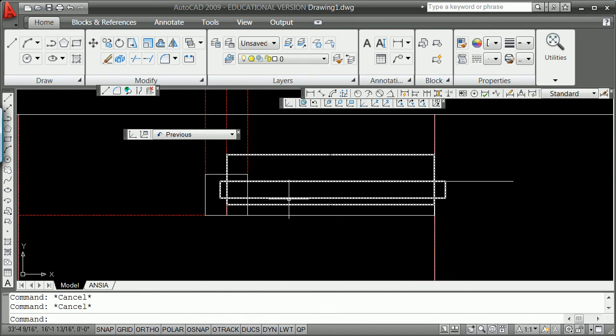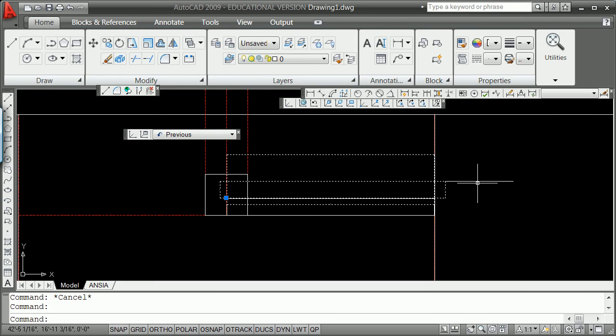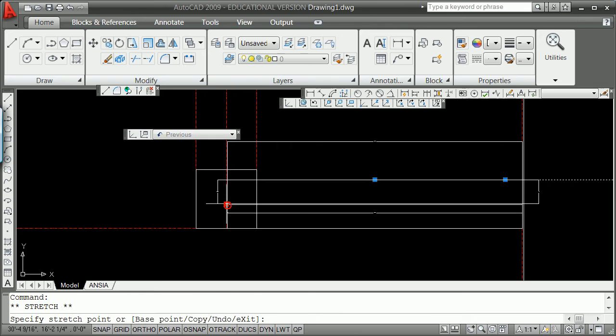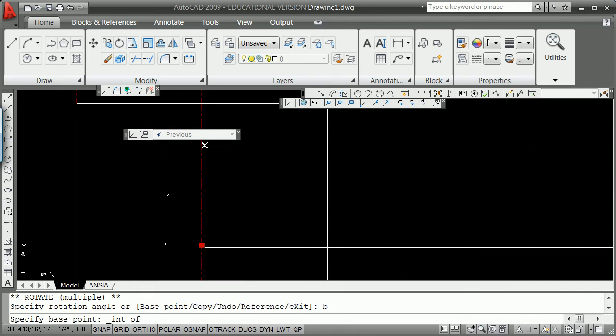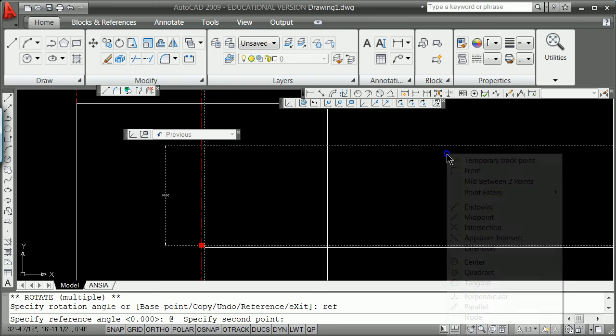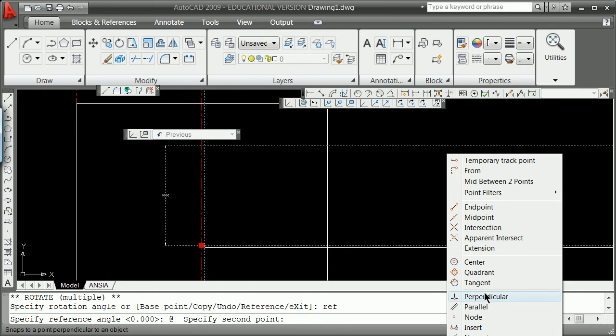We'll do this again. We're going to grab it, left click, spacebar, C for copy, change my base point. My base point is now going to be the intersection of that. And we're going to go with reference from at that point, shift right click to near.